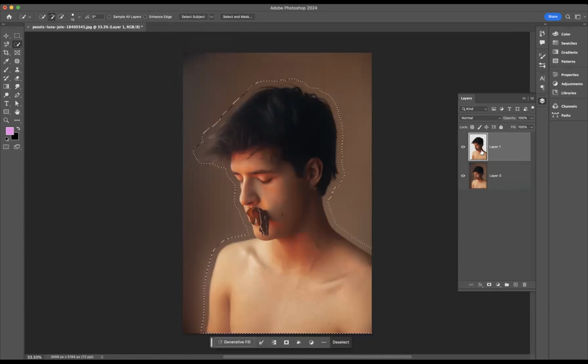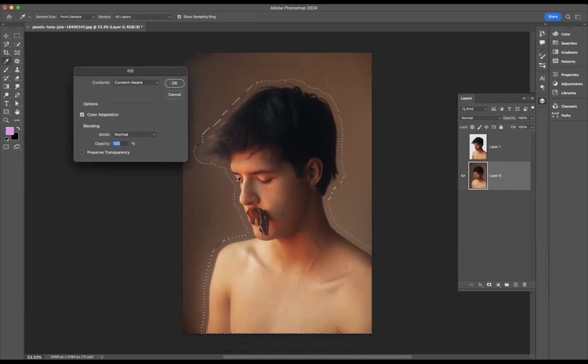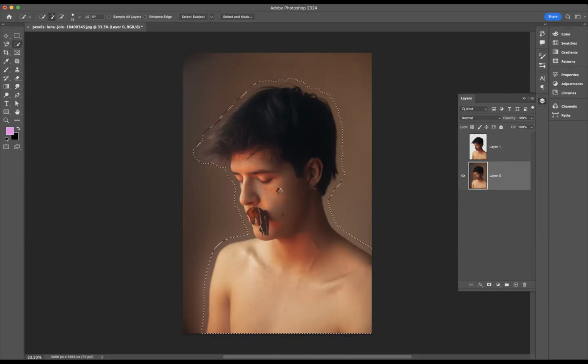Wonderful. Then what I'm going to do is turn off that top layer there, like so. I'm going to come to the layer here and use Content Aware Fill, because I actually want to remove this gentleman from this image. So with that selection live, we've got this new contextual taskbar here at the bottom. We come to the paint filling icon there. As you can see, the top option there is Content Aware Fill. So then press OK. And what Photoshop should do now is remove this guy from this image.